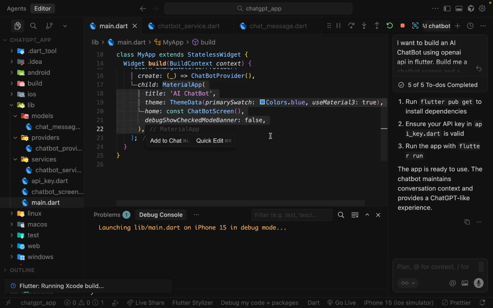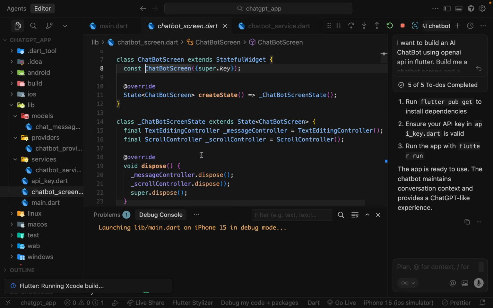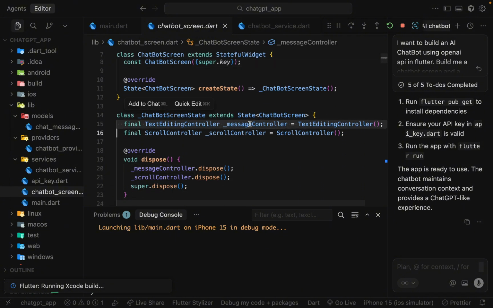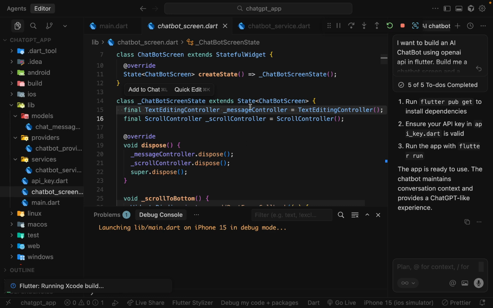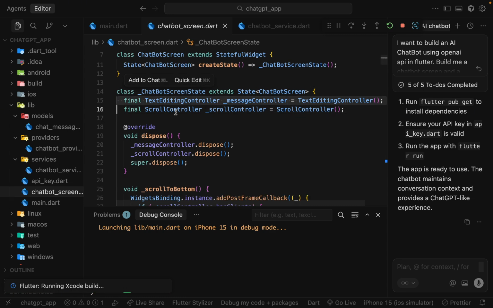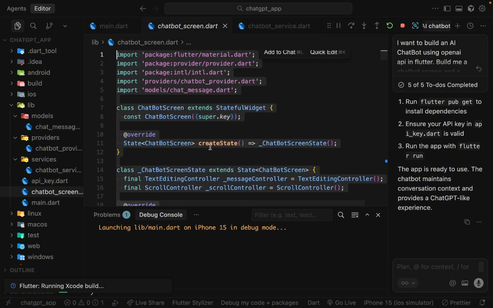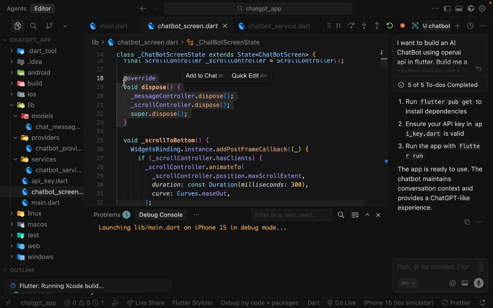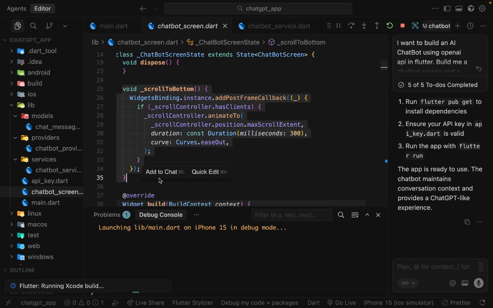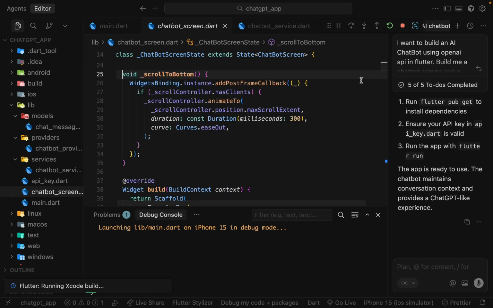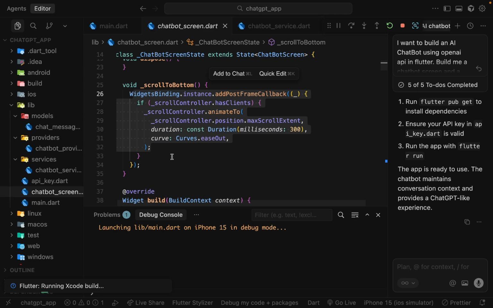And then we have the material app, the standard thing, and this is the screen, the only screen we have in our app, which is the main chatbot screen. So in this screen, you can see we have a text editing controller for the input that we will pass to ChatGPT, right? The input field, we will use this controller for that. And we also have the scroll controller that will control the scrolling. Once we enter a prompt, it will scroll to a position so that we can see the ChatGPT response properly. And we also have this dispose after it's no longer needed, and it scrolls to the bottom, right? So once we enter a prompt, it will scroll directly to the bottom of the screen.